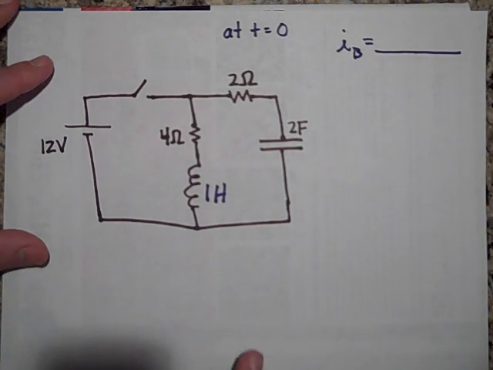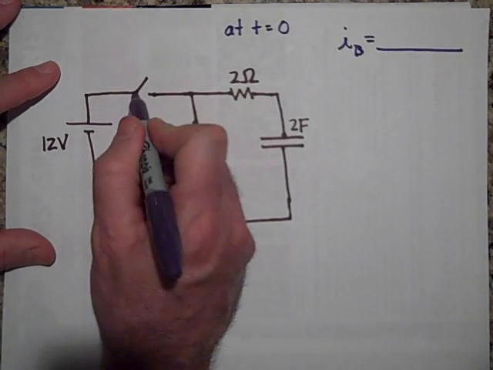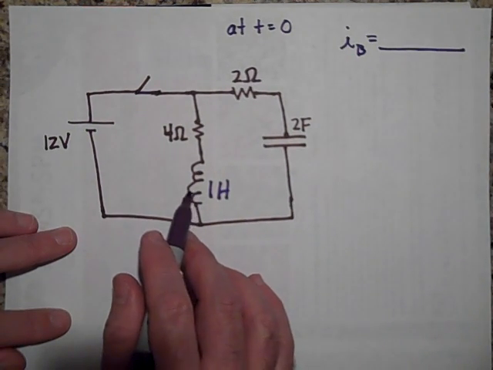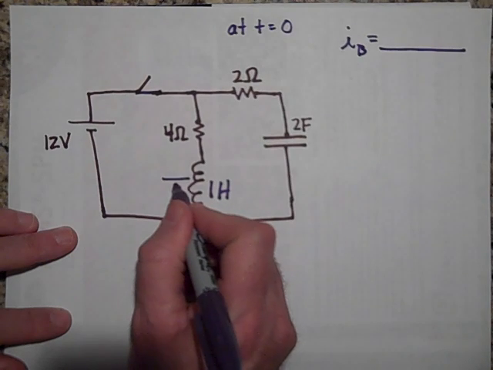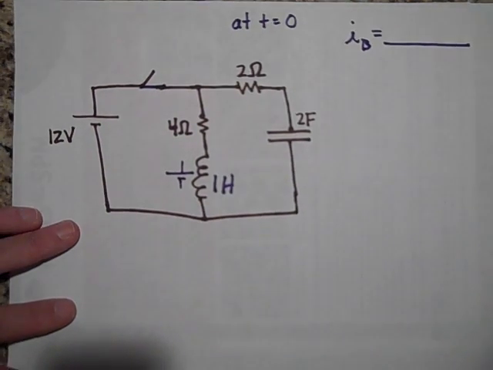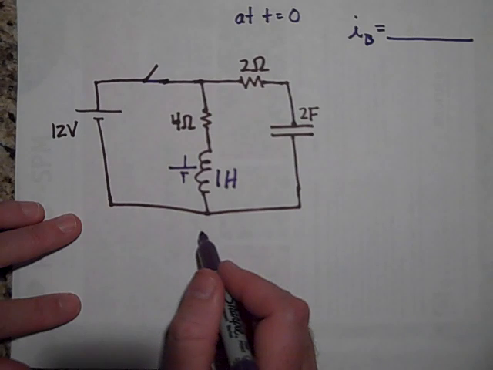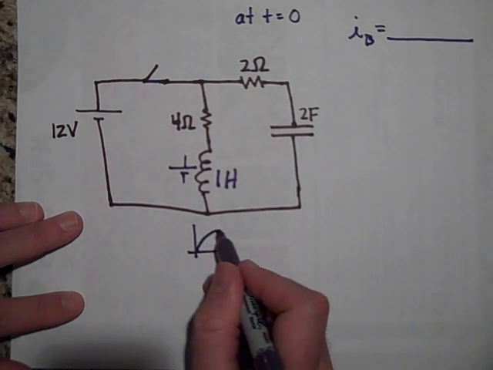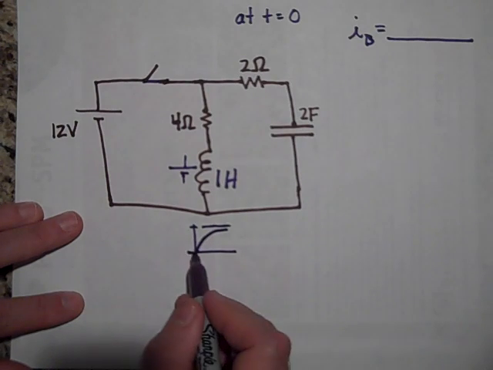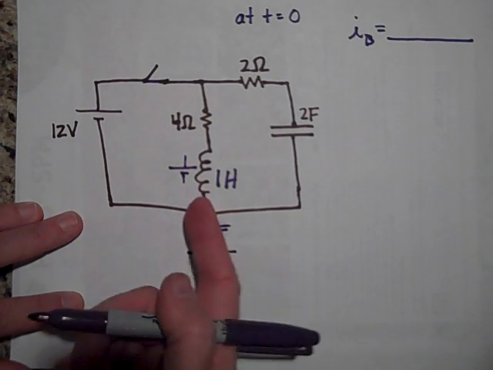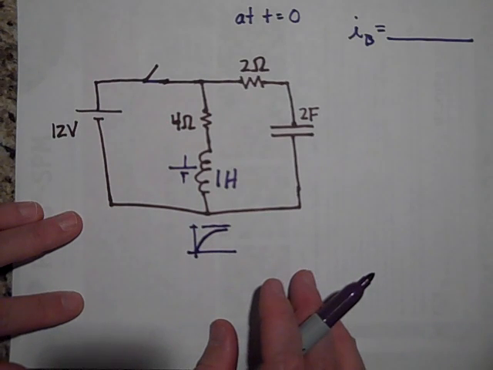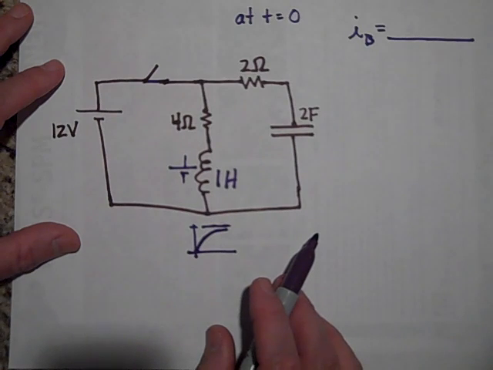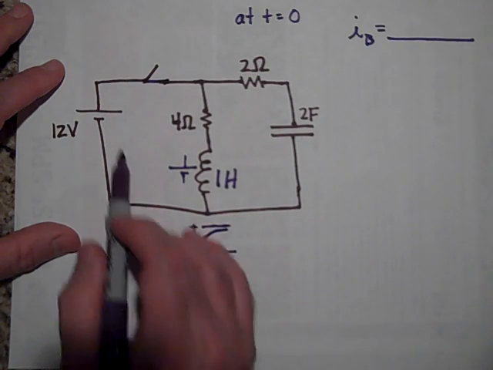Okay, I hope you tried that. When you close this switch, at t equals 0, this is not going to let current flow through the inductor. It's going to push that way. Eventually current will flow through; the graph of the I through the inductor is going to grow. But at t equals 0, there is no current going through there. It's all pushing that way. So if there's no current flowing through there, then all the current has to be flowing this way.